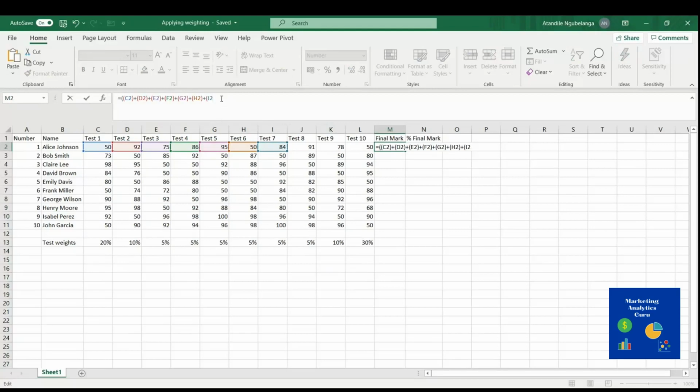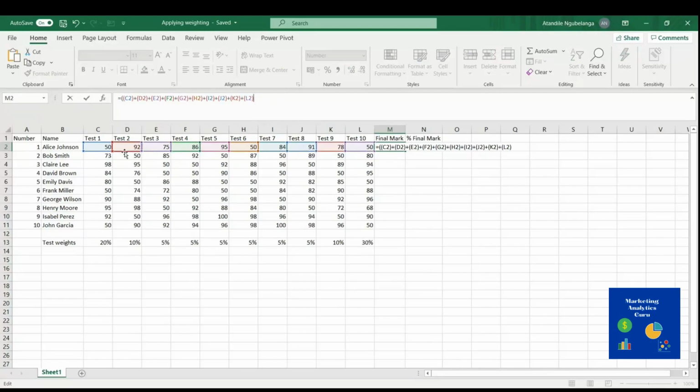Because of Excel intelligence, we just need to do it for the top row, then we'll apply it to all the other rows. We just need to work hard once, so that we select all of them and make sure all of them are closed within bracket. Go back now.